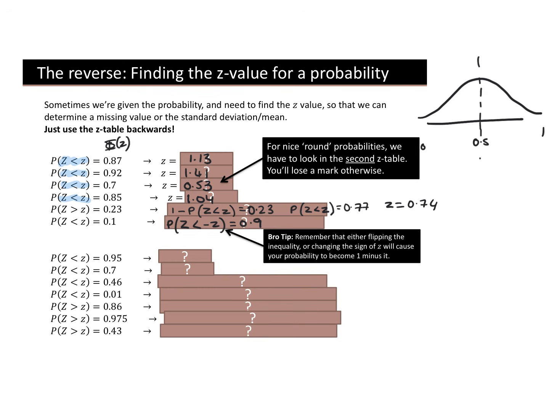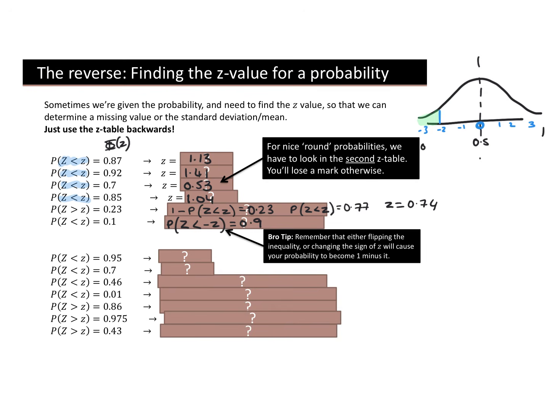So essentially, if we're going to find the probability of 0.1, this means we want to find up to here, don't we? We only want that little bit of area. Now remember, we can't do that, so essentially we'd be doing 1 minus, okay? So this value is actually going to be a negative value, isn't it? If we look at this as our standard normal distribution, this is 0, this is 1, 2, 3, this is negative 1, negative 2, negative 3, and a negative number, for example negative 2, is going to give us that 0.1, okay?